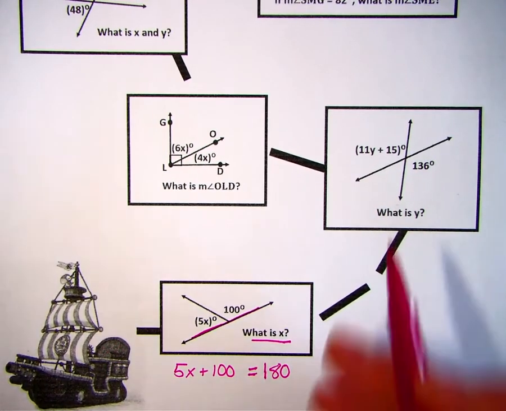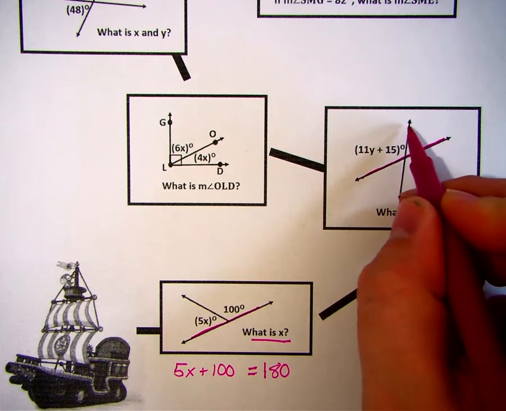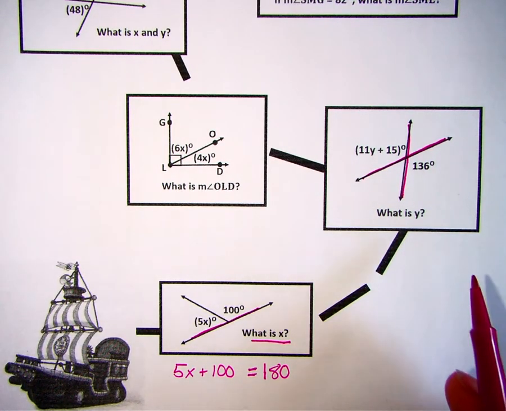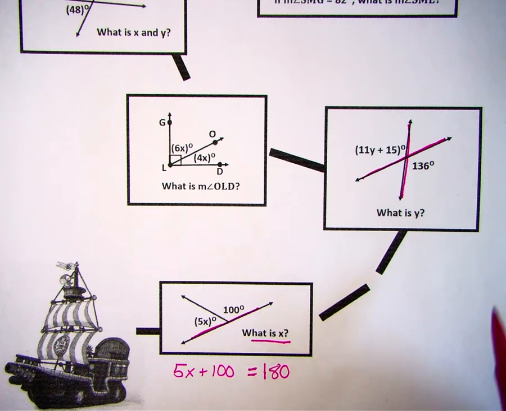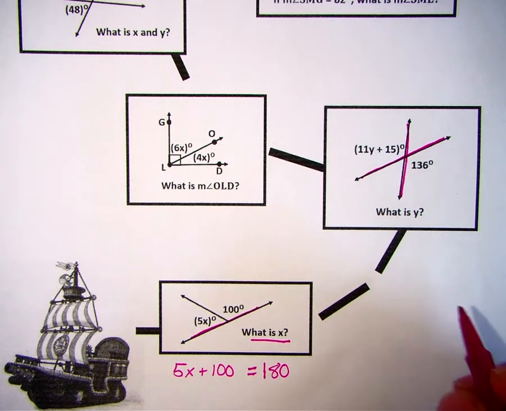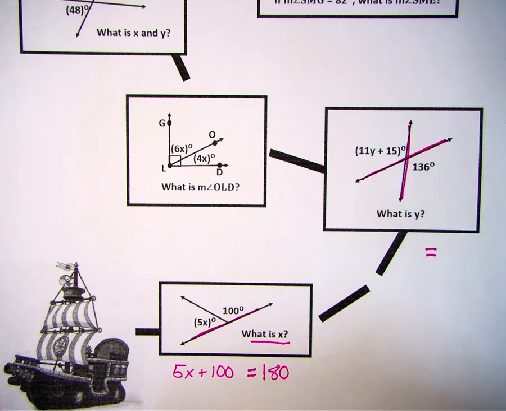Up here to the right, we have angles on opposite sides of intersecting lines. And since they are on opposite sides of intersecting lines, we call those vertical angles. Based on what we recall in class, vertical angles are congruent, which is a fancy math term that means equals. So anytime we see vertical angles, we should first be thinking equal.